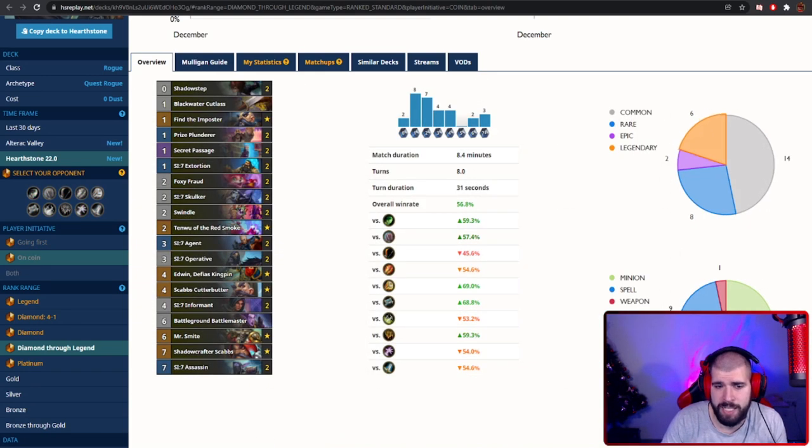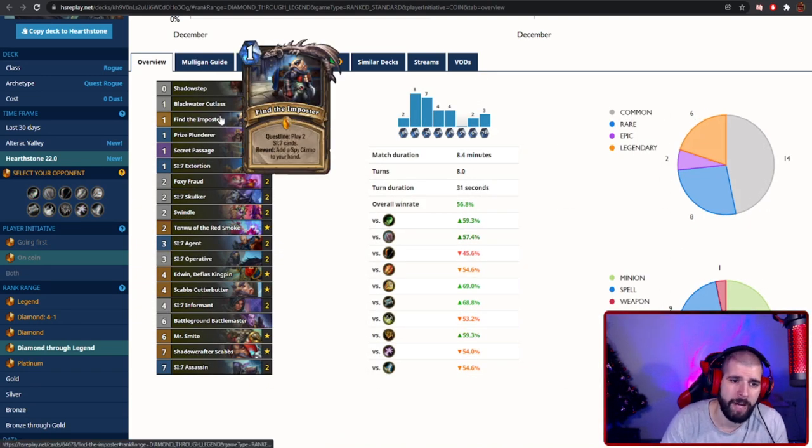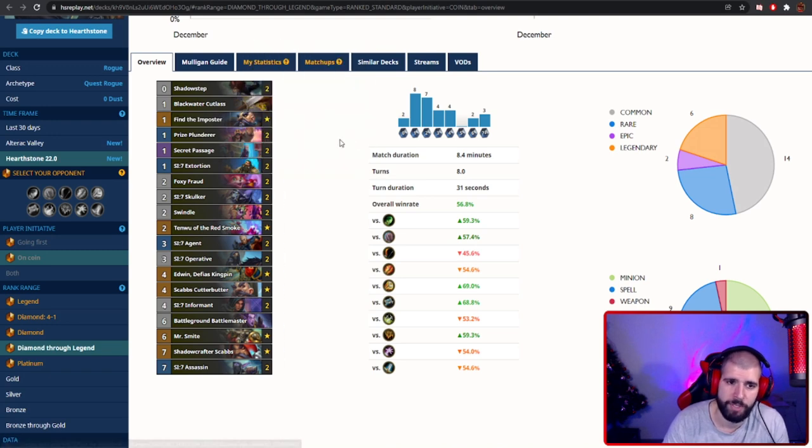All in all, the deck is not too cheap, but like I told you, only Find the Imposter is the crucial card for you to be crafting here, and you can try the deck without the other legendaries and see how you like it. The deck feels pretty strong, but I don't believe it's gonna get nerfed anytime soon, so you're probably safe to abuse this deck for the next 4 months.